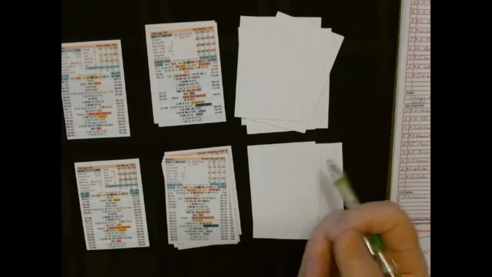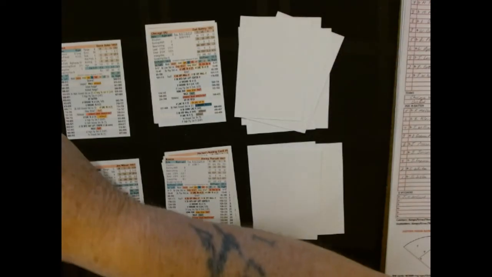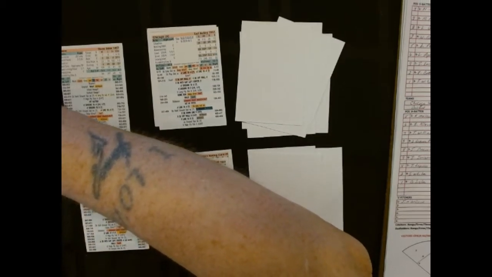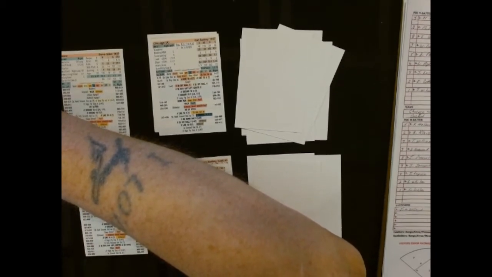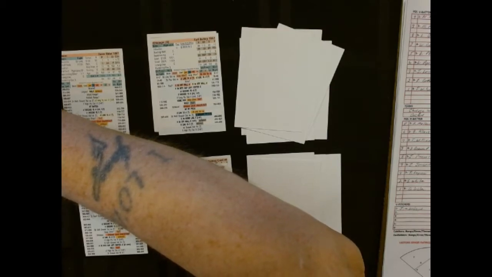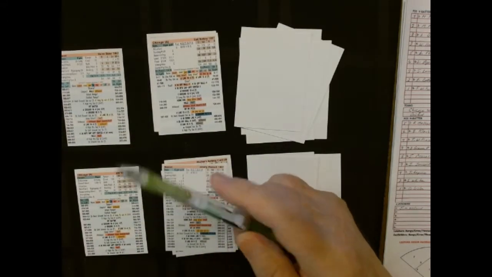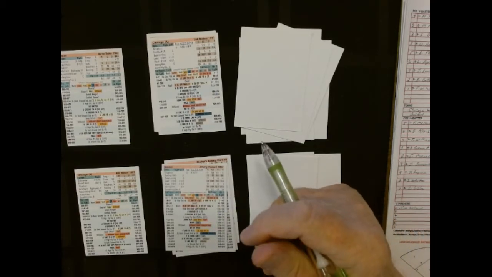This is a high chopper to the pitcher. Okay, and the pitcher's range is a B. Go 72 on it. High chopper, find it on the chart. High chopper, a B. We're going 72. Says it's a bang bang play. Roll one die for the result of the throw to first base. We'll roll one die.